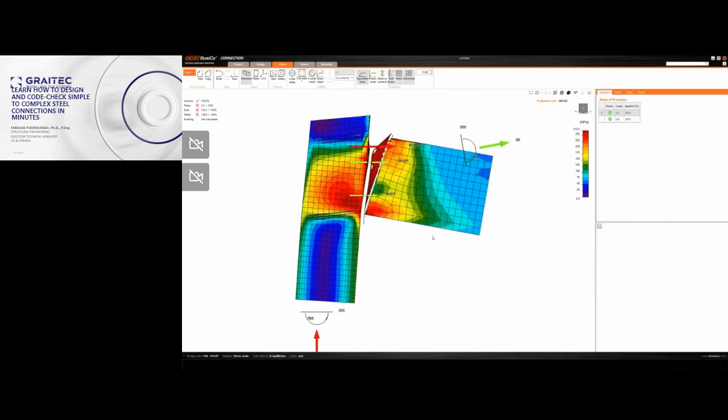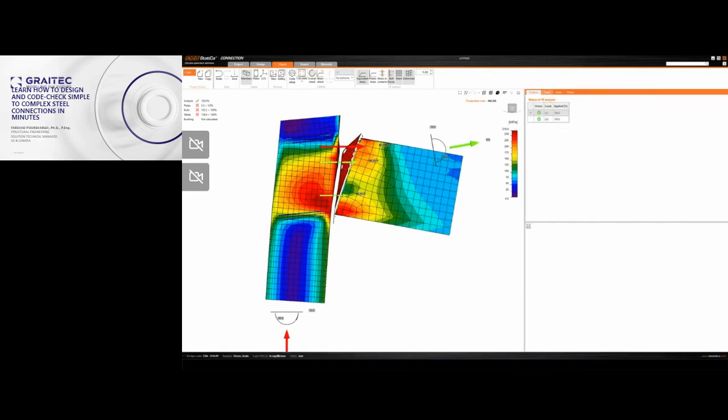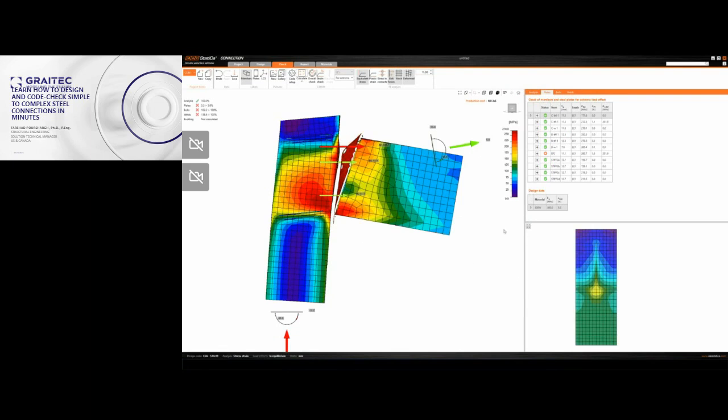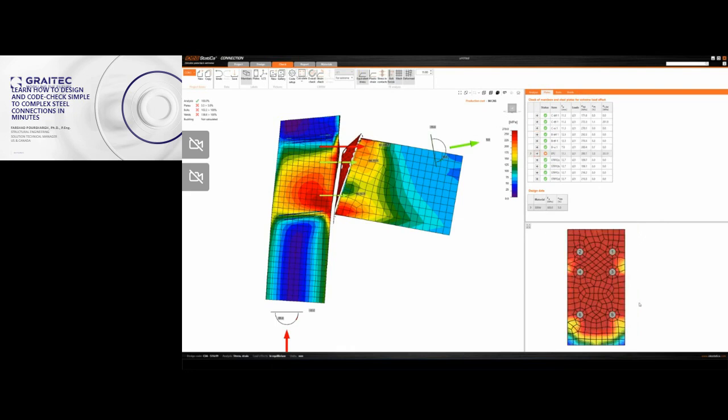So we also have more results here on the right side. I can actually go into the plates one by one in this model. They are listed here, all of the plates. I can see their controlling load case. And here I can see the maximum elastic stress, strain, plastic strain, et cetera, which is happening for each of them. So I can just go on and I will see the 2D view of that plate. So we can study even better what's happening and where it is happening here. And in this case, we see this X here, which is telling us that the end plate is not passing the check that software is doing.